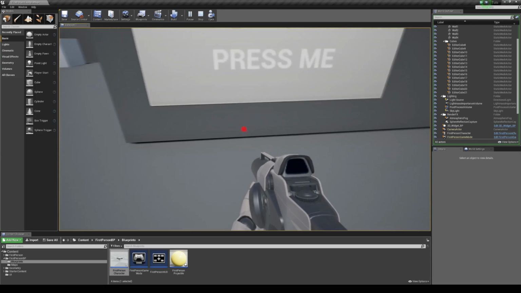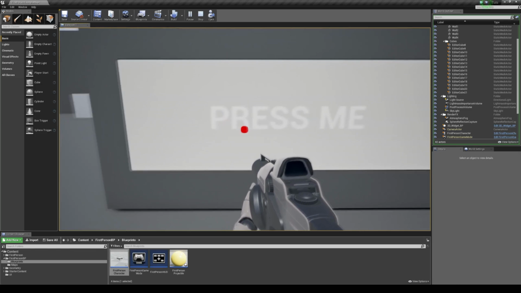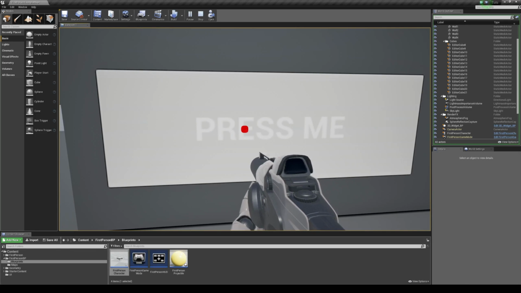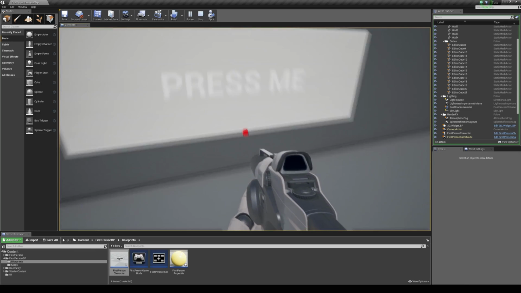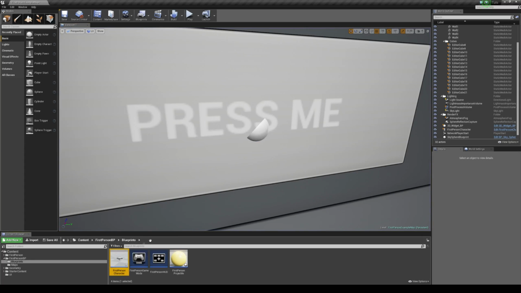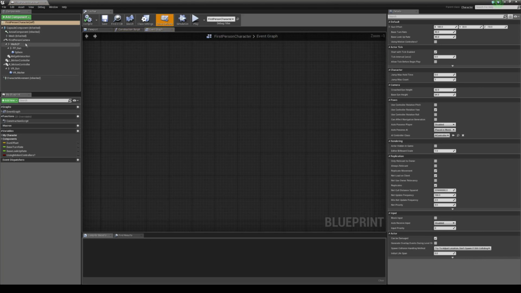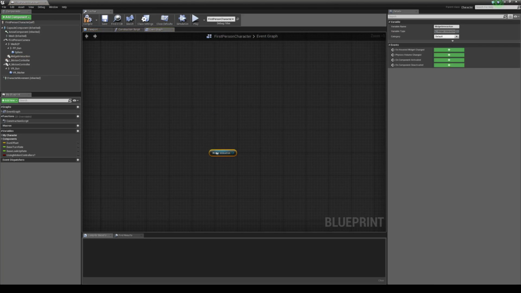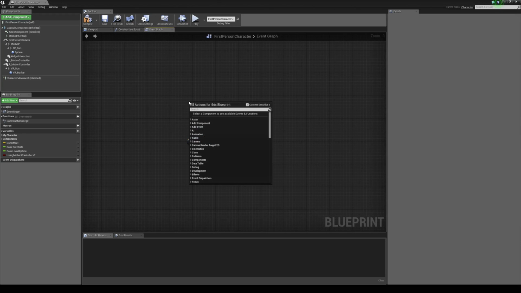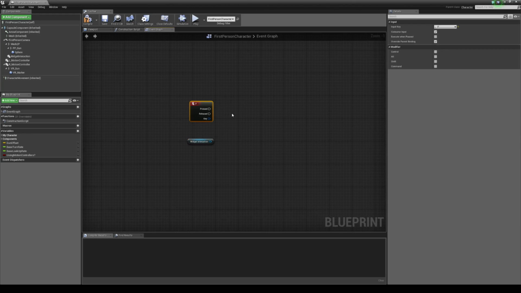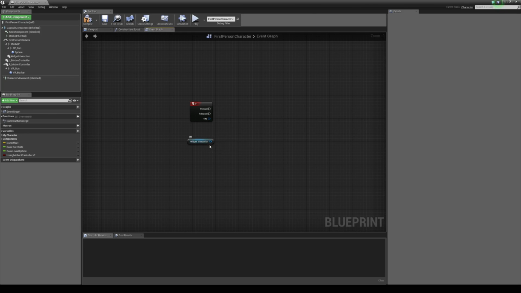So what we want to do is now press this button, but we need to actually set up some logic in the character blueprint with this component to make this work. So let's go in the character blueprint. We'll drag out the widget interaction component, and we're just going to press any key. I'm just going to use F for now. Now with this widget interaction component, it can mimic input events such as key inputs or pointer mouse inputs.